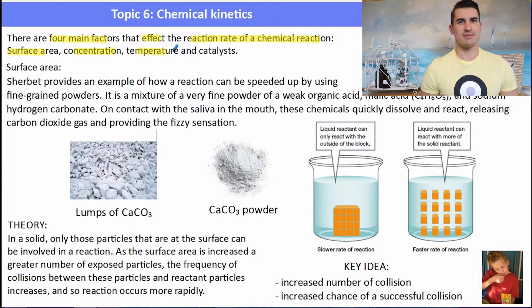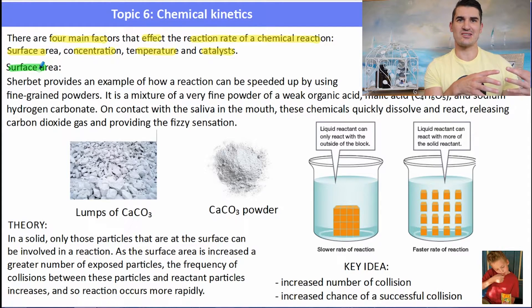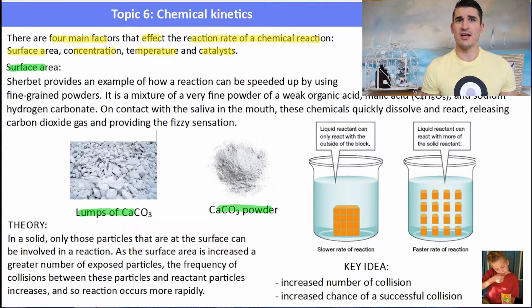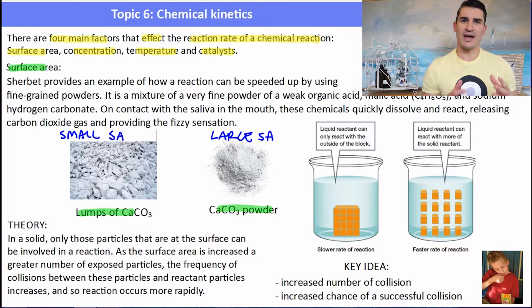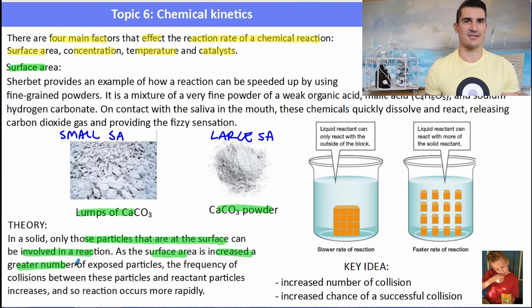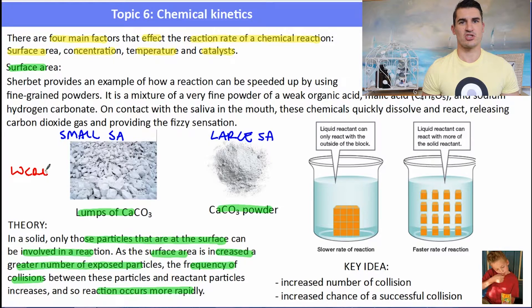For surface area, just imagine you've got some sherbet. You put that on your tongue — the sherbet's a fine powder, and as soon as that dissolves on your tongue there's a reaction which creates the fizz, which is the carbon dioxide. Now if we have lumps or big clumps of the sherbet, that actually has quite a small surface area. When we compare that to something like a powder, a powder has a much larger surface area. So the surface area is all the surface of the particles added together, so in a powder we have a lot more particles at the surface of that solid. That means there can be more interactions between the surface and the reactants, and more collisions between the particles at the surface and the solution, which means a greater chance of a successful collision. So having a greater surface area just increases the number of collisions.